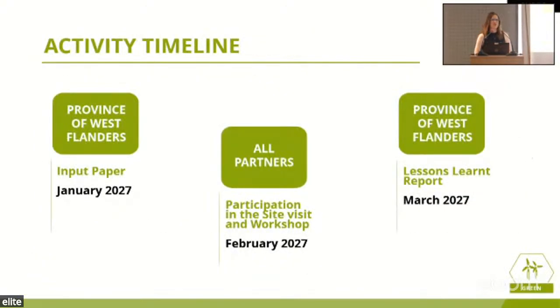We will provide you with all information on our living lab, description of the site, the management we apply, measures we take for small landscape elements, also the approach of our stakeholders, how we involve people of all kinds into the project, specifically farmers, general public, municipalities as well. I already mentioned farmers, but also companies, nature organizations, all these people are involved.